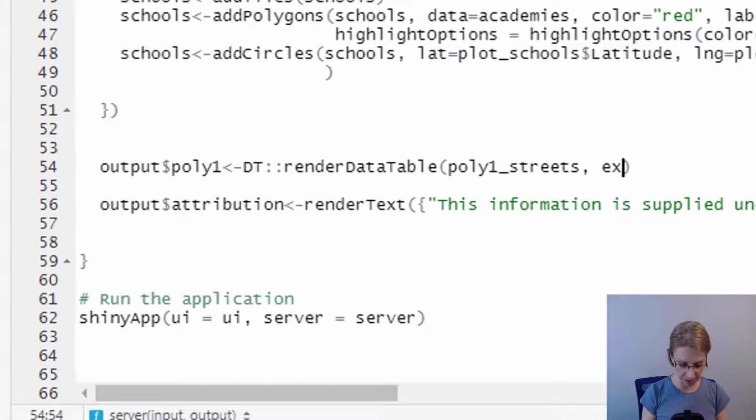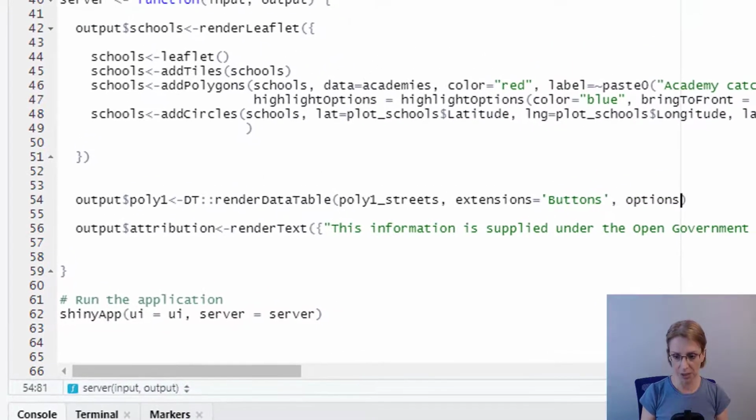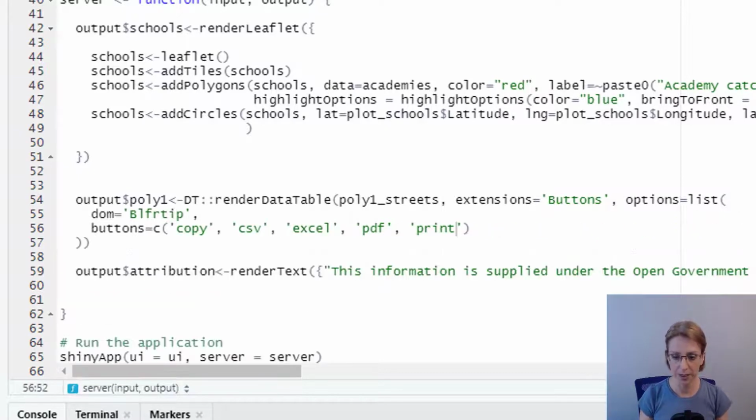You don't have to put this in, but I'm going to put in extensions equals, and I like to put in buttons. I will do a separate video on what these all mean. So after buttons, a comma, options equals list, bracket, and then I put in dom equals BlfrTip, and then I like to put in a comma and put in buttons, which will be a list, so it's c, and the list of buttons I will have is copy, csv, excel, pdf and print.